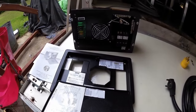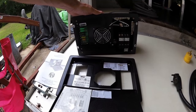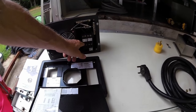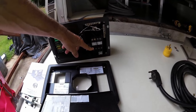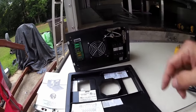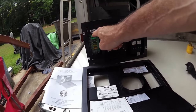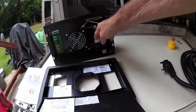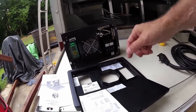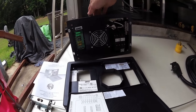First of all, we get a power converter, and what this does is it'll enable me to supply 12-volt DC voltage when I plug into shore power or from a battery bank, and it'll also distribute 110 current. So I've got 12-volt and 110 coming out of this when I'm plugged into shore power, and this will also charge my 12-volt batteries. This side over here with the fuses is fused for the 12-volt side of the circuits, and this over here is for the 110 amp circuits. This is like the household current, and this is like the automotive 12-volt current. And the battery charger, I think it's a 40 amp battery charger, is built into this unit.